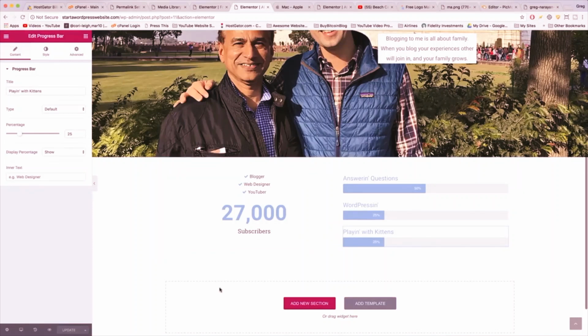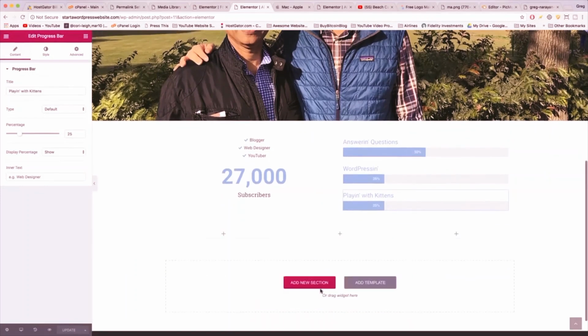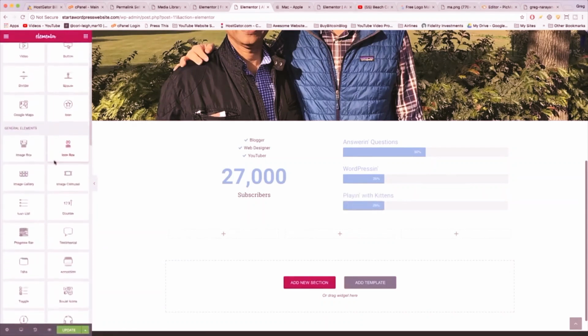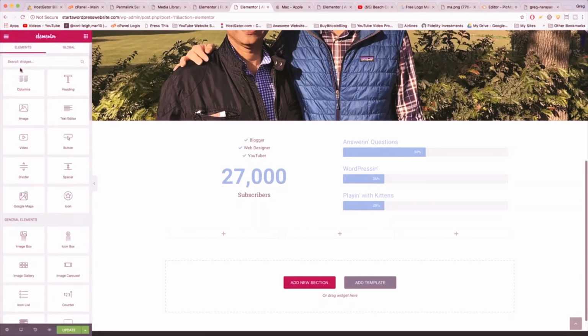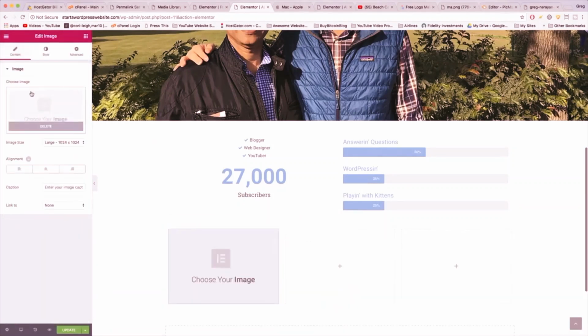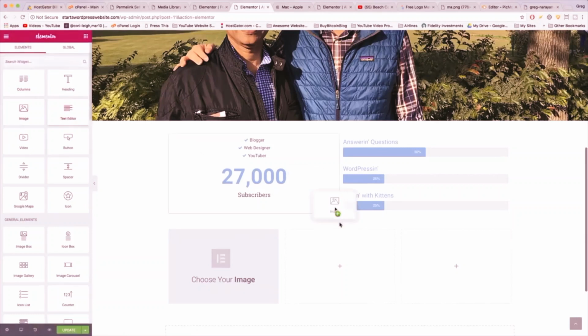Next, we'll see how to create a floating 3 images across the screen. So we'll start by clicking Add New Section, and of course, 3 columns here, and each one of those columns will contain an image. So click on our Rubik's Cube, and we're going to pull in 3 different images. So image, image, and image.